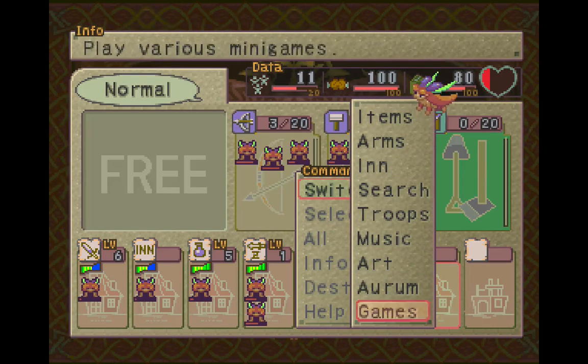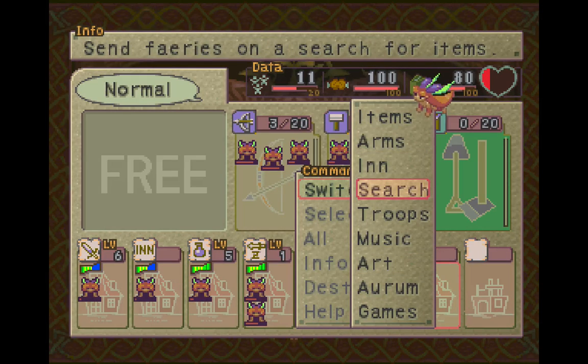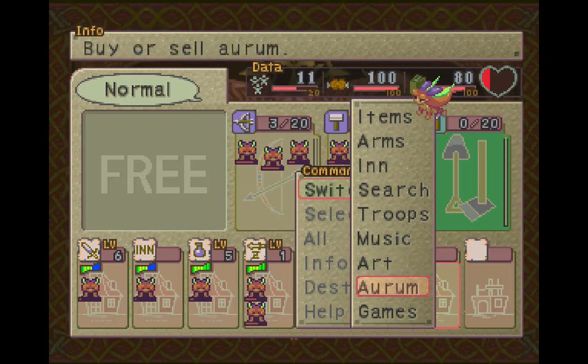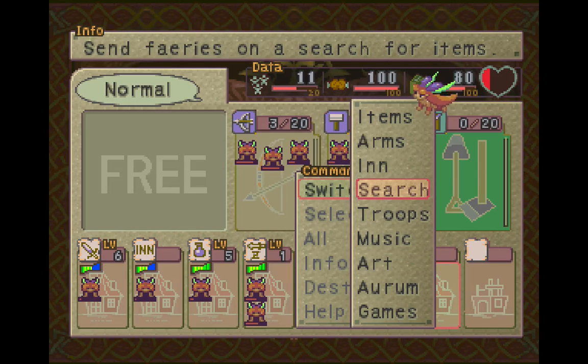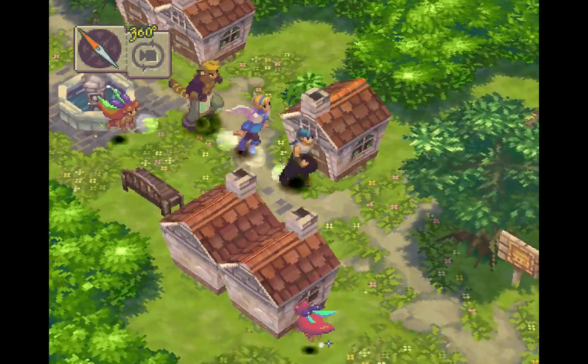So the new one is games. So basically, you can play some mini games. I'm not going to play any mini games because, well, screw that. Actually, I'll just make this a search house for now. I'm not going to put anybody in there, but it's fine. I do want to show you one other thing, though.